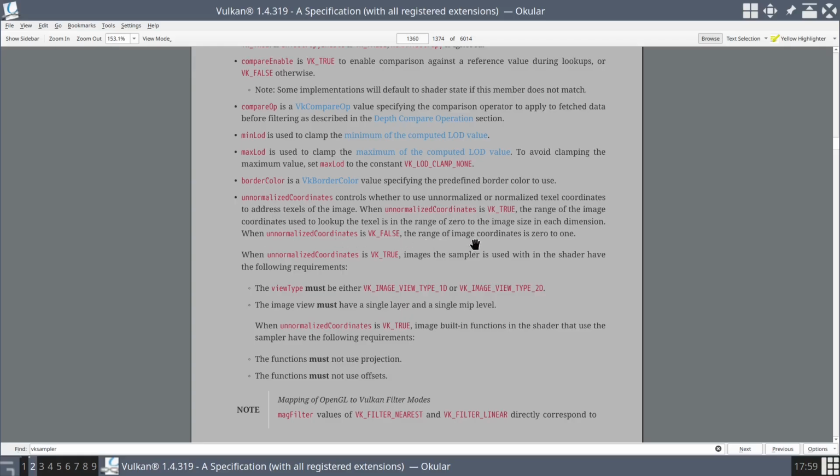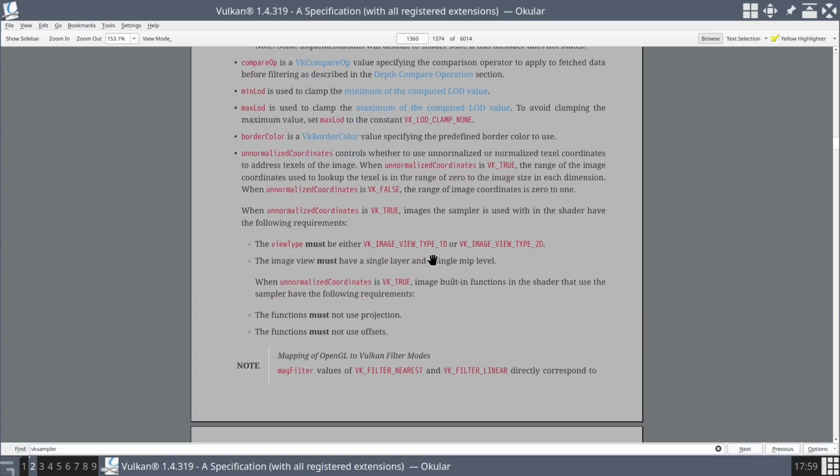Unnormalized coordinate false. Yeah, 0 to 1. Whereas unnormalized coordinates is 0 to the image size in each dimension. So if I've got a 1000 by 200 texture, you'll refer to it in pixel coordinates. Which if we're imagining splitting it into sort of a sprite sheet, it's easier to reason about in those terms, I think. So I'm going to make it unnormalized.